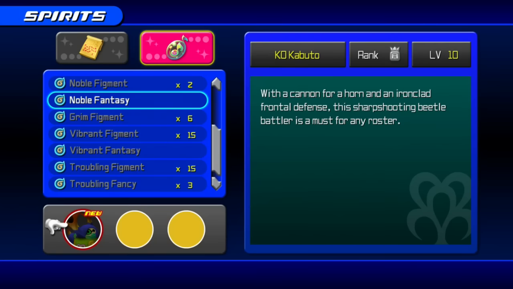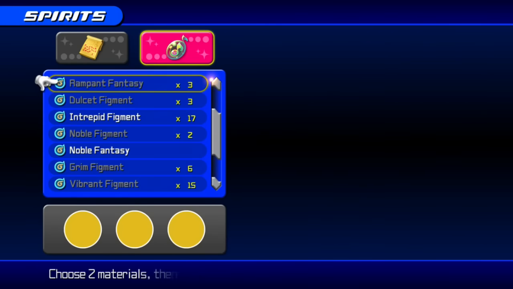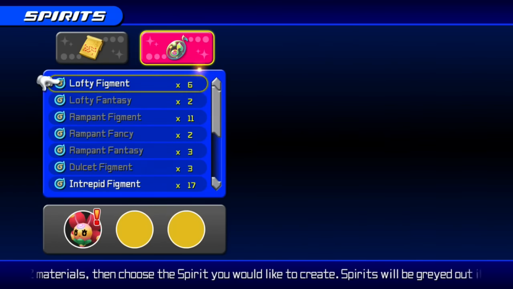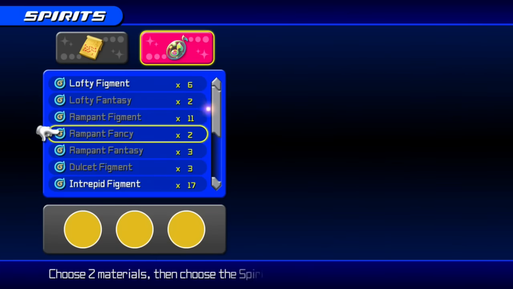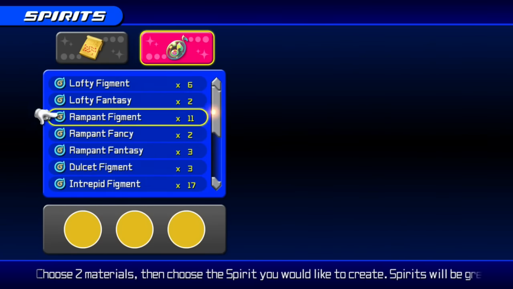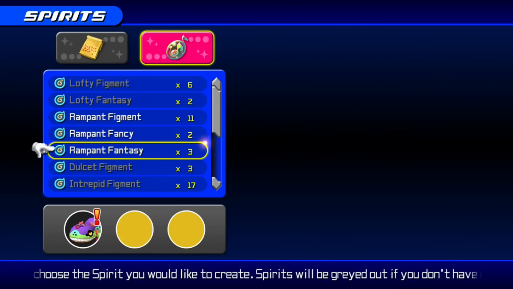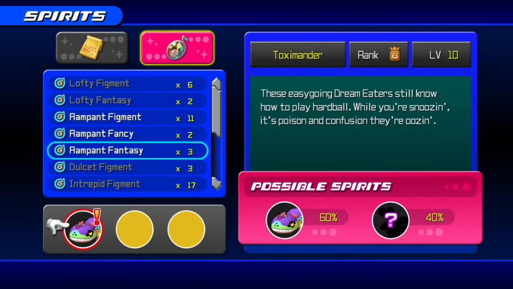Oh, look at that thing. Kayo Kabuto? Oh, damn. That sounds pimp. Like, 40% chance of turning something else. So I guess I could save Skummet, but I'm not going to. Like, in theory, you could save Skummet if you wanted to. Oh, I can make a Toxiemander too! And a Miter. It's poison and confusing. They're oozing.